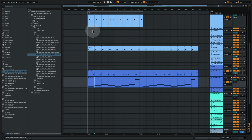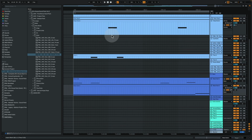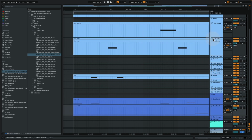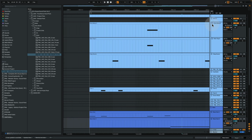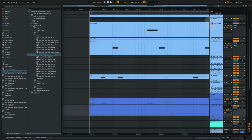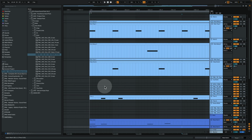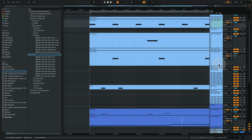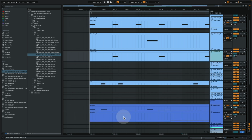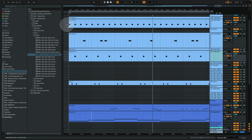And now let's play it together with the setup that we already had with our tom and with our kicks. So we had kick 2, the clap is here, that's our tom, and that's kick 1. So let's put them all in a visible setup here so we can definitely see who's playing what and when.